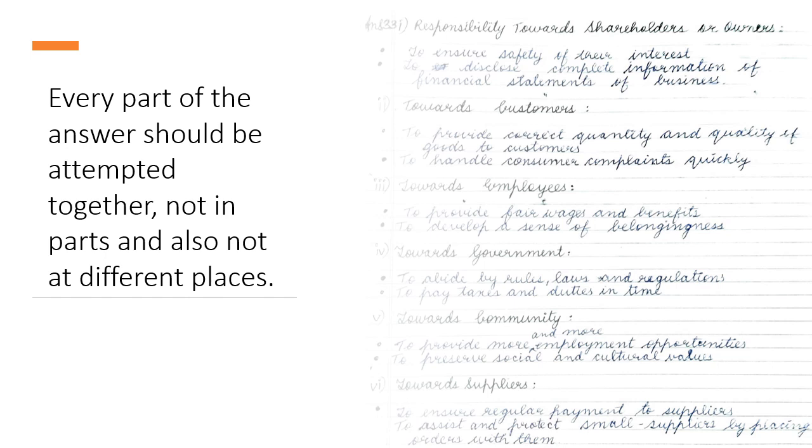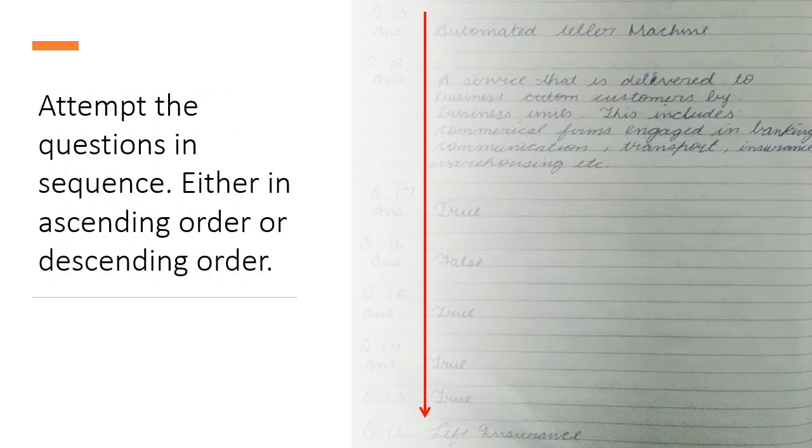So what you need to do? That is why, as I had already said earlier, leave lines, right? So that is why you need to leave line, but leave line according to the portion that has to be written. According to the answer, if 2 points are to be written, leave enough lines, say 8 lines, 10 lines to be left. So you need to manage according to your answer.